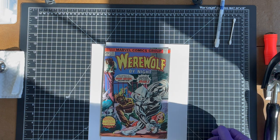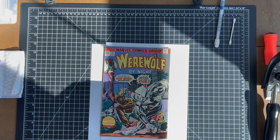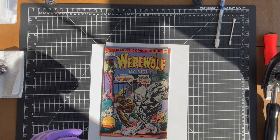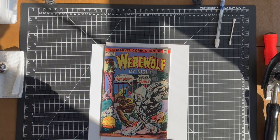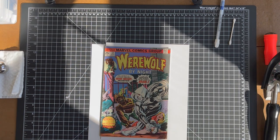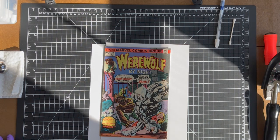Then you use intermittent heat along with rotating in and out the steel ball bearing, which you basically use to massage the paper fibers. So the moisture, massaging them, and the heat, you're trying to smooth them out and to push out some of those bends that in many cases have been there for decades if you're working with an older book like this. So I think we hit a number of spots on the front cover.